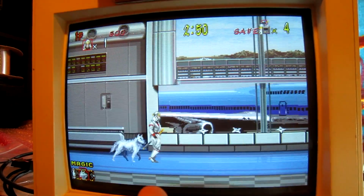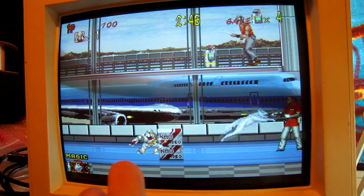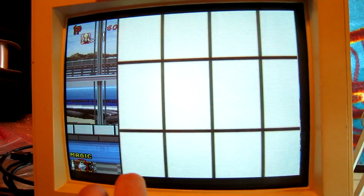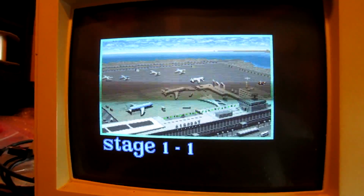We now have sound, all controls are working properly. A bit hard to play this one-handed. Okay, so that fix is successful.